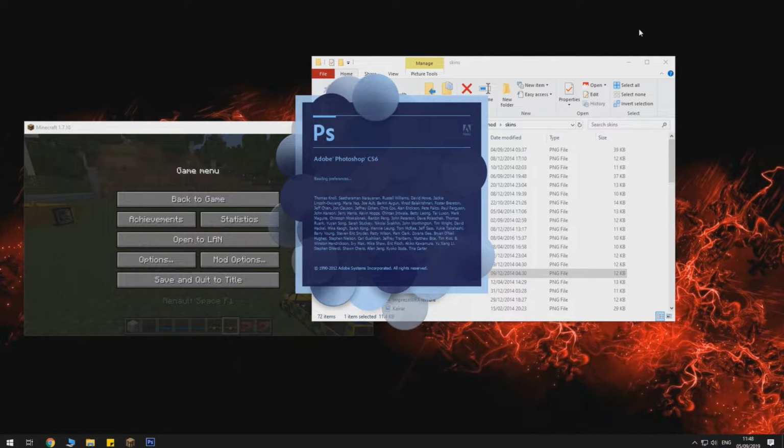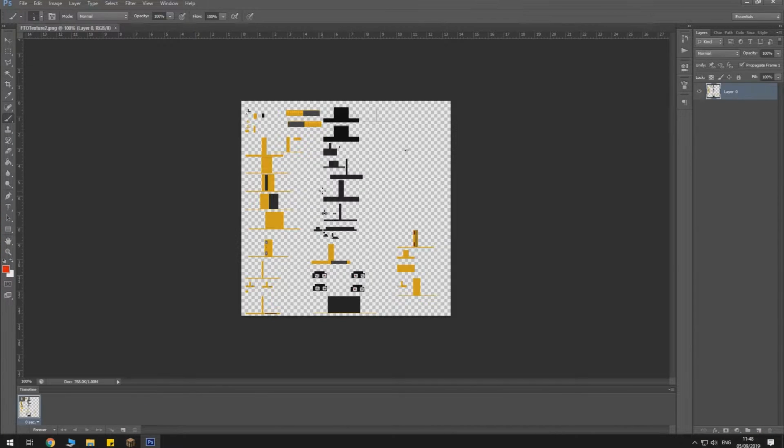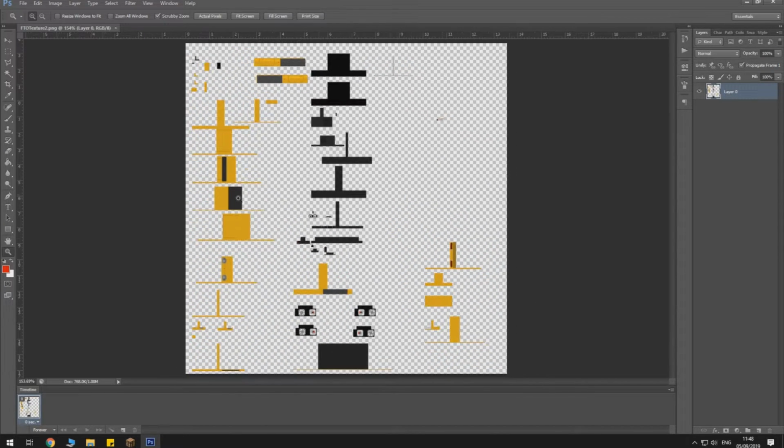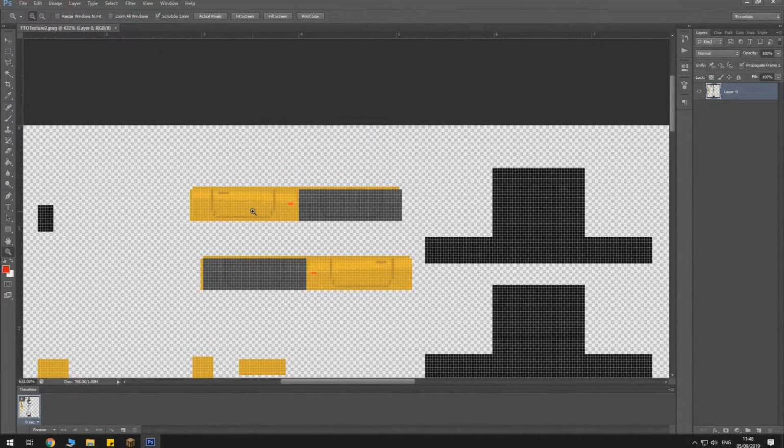I closed Photoshop. We shall open Photoshop back up, and we shall drag the FTO texture 2 into here. Now this is where it gets very complicated. This is the texture of the FTO. Now a lot of it, you can work out what each part is. So if we zoom into the top here, we can see that these are the doors. We've got the right hand door and the left hand door. I know that because these are the indicators, and that's the way that the door would open. So that's the right hand side. This is the left hand side.